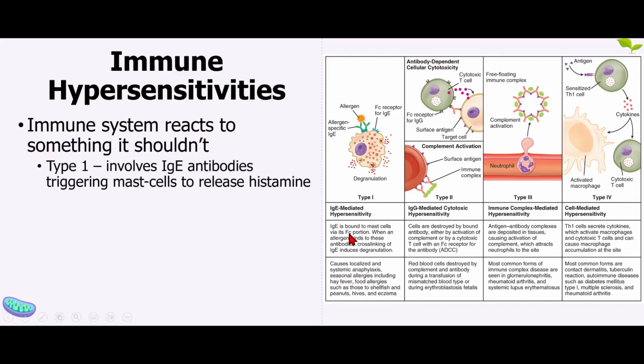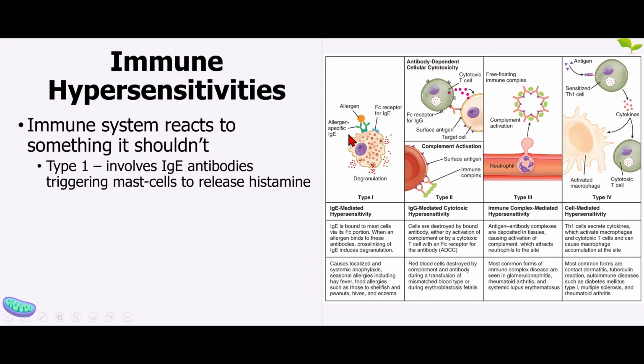Type 1, in summary, and I'm not going to go through it in super detail, is essentially IgE antibodies. They're a specific type of antibody, not the same as IgG, not the same as IgM. They're called IgE. And what happens is they, for whatever reason, bind to a mast cell. A mast cell is a type of white blood cell that contains histamine, and histamines are important for inflammation. Now, this mast cell has the IgE antibody sticking out, kind of like a B cell.